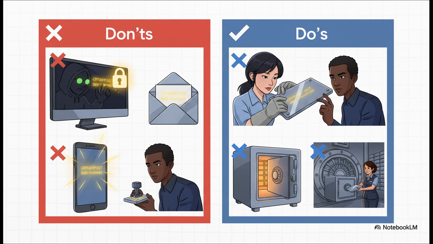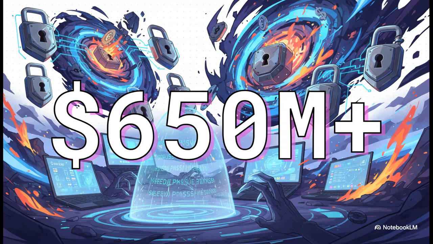Rule number 1 is to never, ever store your seed phrase digitally. Don't email it to yourself. Don't save it in a text file. Do not take a picture of it. The best way is to use physical methods, like stamping it onto fireproof metal plates and then storing those somewhere really secure. And the stakes here could not be higher.